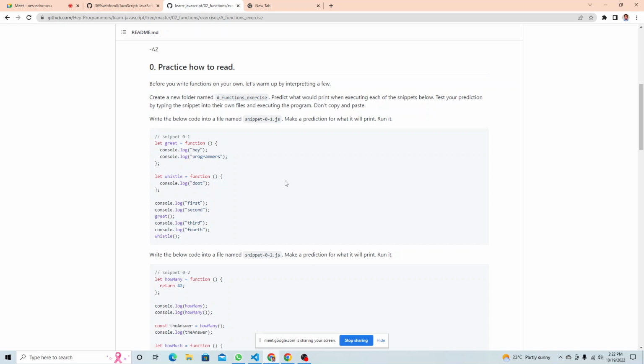Next, you know the conditionals: if, else if, and else. That is one part. Before that, we learn about all the operators: math operators, logical operators, and conditional operators, like greater than, less than, equal to, all that.